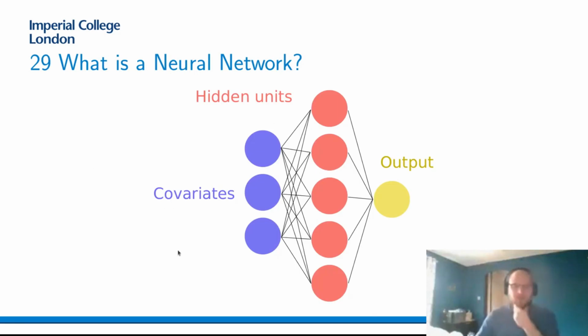Neural networks, we hear about them a lot in the news. You'll hear them in Ezra's talk tomorrow. For a lot of regression problems that I've worked on, neural networks haven't worked very well. But for some of these very big problems, like image analysis, they're now the state of the art, and they do work very well.